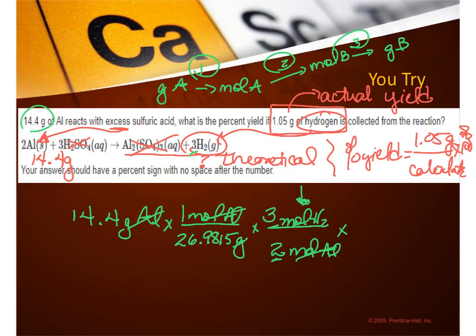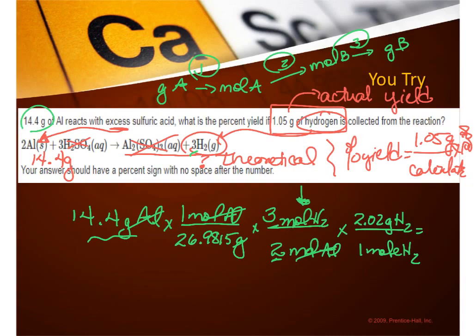The problem is asking for grams. Well, I need to find grams, theoretical yield. And so I need the molar mass of hydrogen, which is diatomic. So it's 2 hydrogen atoms. All right, so all of that's going to give me the theoretical yield for hydrogen. That is, how much hydrogen can be made if all of the given aluminum is reacted.